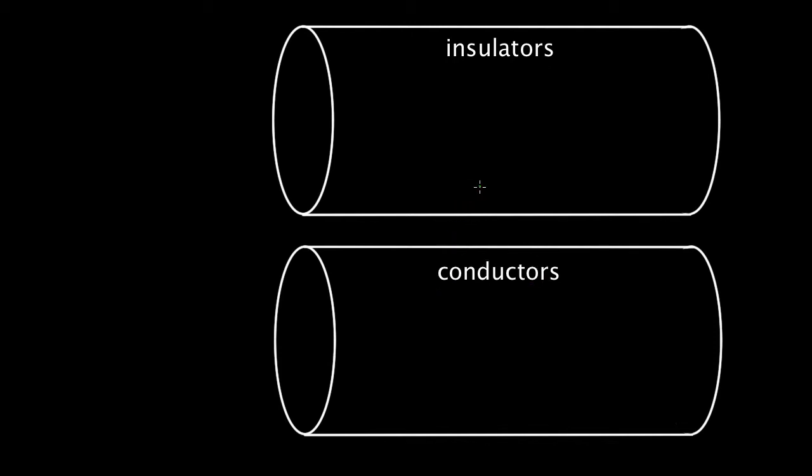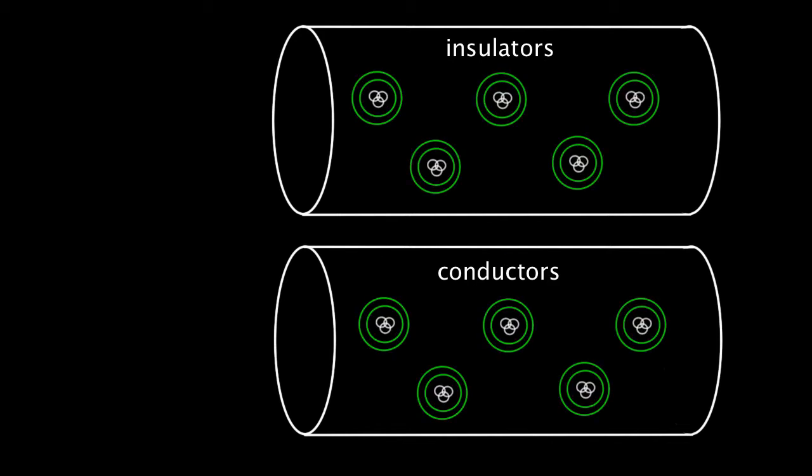And before I talk about the differences between these, here I have two solid cylinders of either an insulating material or a conducting material. One similarity is that both insulators and conductors are composed of a huge number of atoms and molecules, and these atoms and molecules, whether it be insulator or conductor, are composed of a positively charged nucleus and a negatively charged swarm of electrons that surround that nucleus. Another similarity is that for both conductors and insulators, the positively charged nucleus cannot move. I mean, it can wiggle around and jiggle just from thermal vibrations, maybe a little bit in place, but it can't travel freely throughout the material.